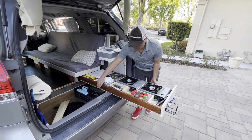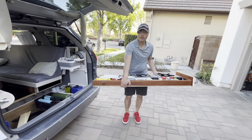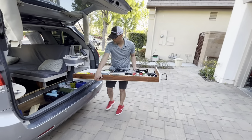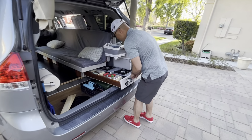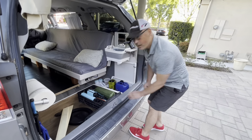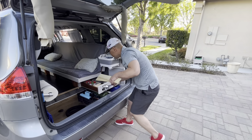Okay, so what you can do is this is light enough that you could just take the whole thing with you wherever you want to go, and you have your whole kitchen gear with you. Everything's there. All right, let's slide this back in. And it tucks away neatly like that. Forgot the legs.